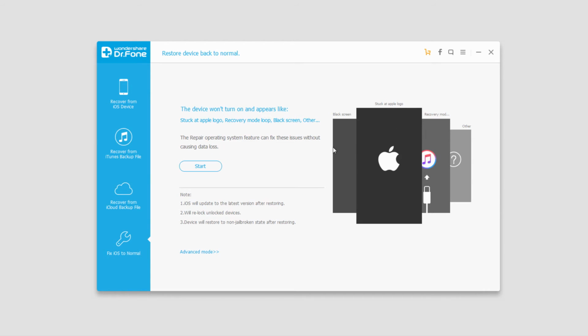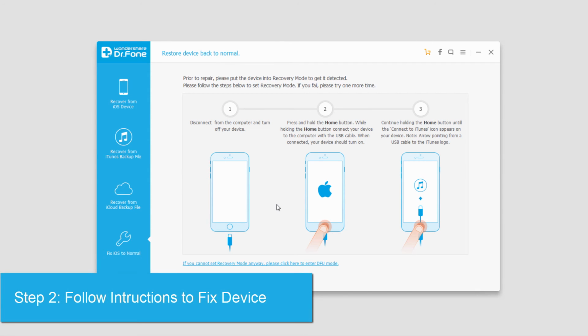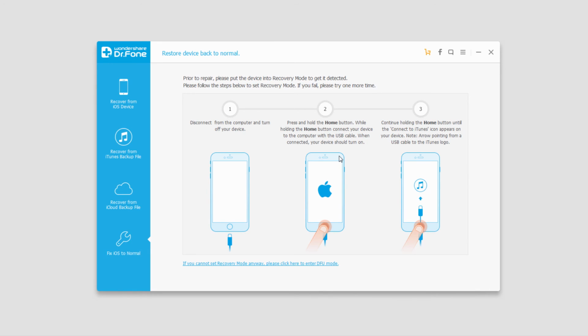If any of these are the case, then you can simply click on Start, and then follow the instructions for your particular case. And then if you follow the instructions, they will help you get your iPod basically back to a factory or usable setting. It basically helps put your device into recovery mode, which allows it to reset it.